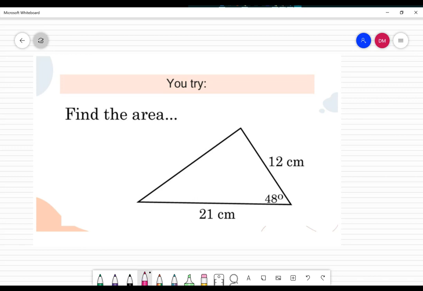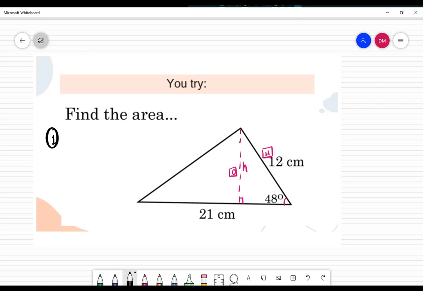So assuming that you paused that, I'm going to go ahead and draw in my height. My missing height right here creates a right triangle where I know my 48 degree angle. And this height would be the side opposite. So I'm kind of preemptively doing what we did in the last problem here. I'm looking for my opposite with that height. I know the hypotenuse.